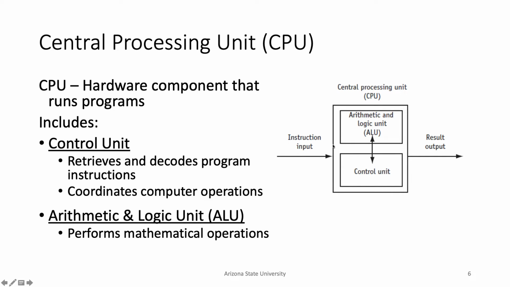So this is just a pretty picture version. The CPU is this outer box right here. We're going to be given some instructions as input, and then it's going to be fed into the CPU, but what really happens is the instruction is first fed into the control unit, and then if it needs to perform a mathematical operation, which it often does, it's forwarded over to the ALU, and then once the ALU is done doing whatever mathematical operation it needs to do, it sends it back to the control unit, and then the control unit says, okay, what do I do with this result? And it forwards the result depending on what it needs to do. Does it need to store it somewhere? Does it need to save it for a different computation? That thing. So that resulting output is what the control unit gets from the ALU if it needs anything from the ALU. Okay?